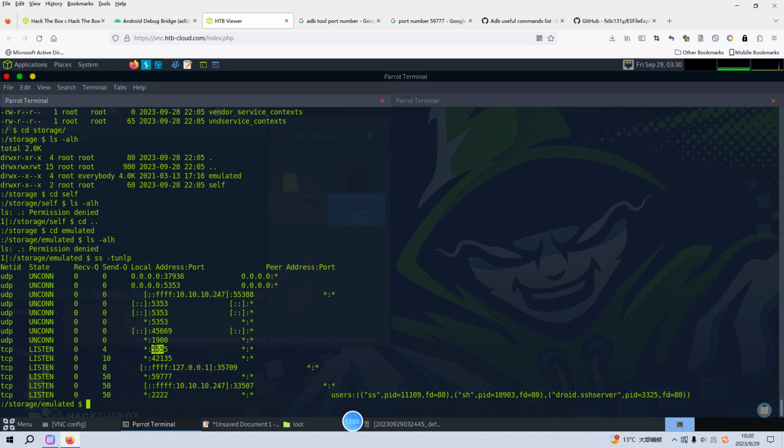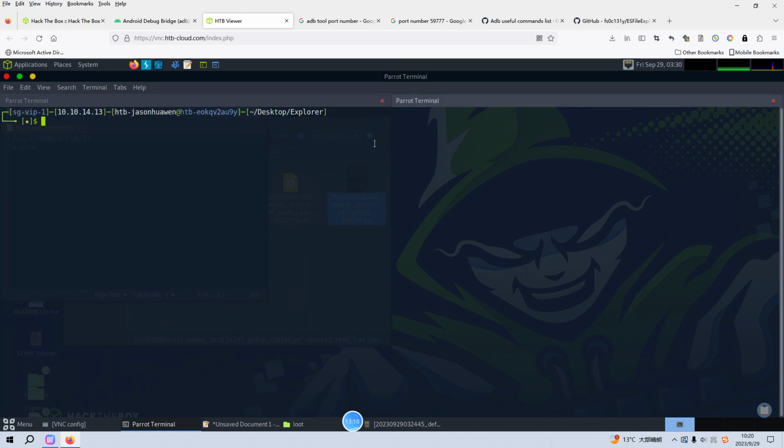So we need to set up forwarding by SSH, and then we can access the target from our own machine. So how to do it? This will be very easy.